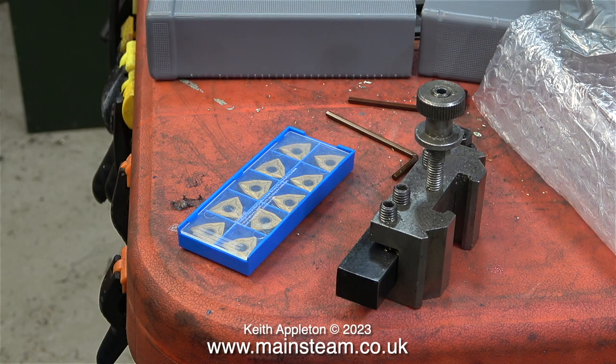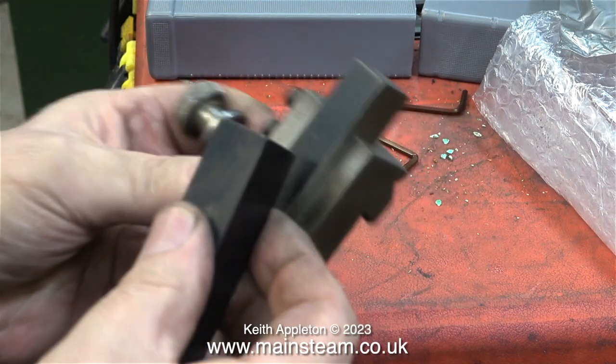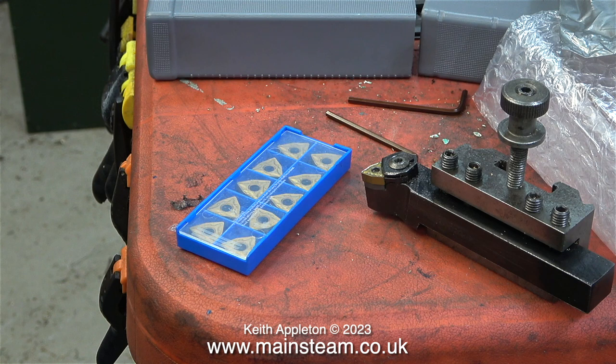I'm just unwrapping the lathe tool that I bought, just so I can show how much larger it is than the one I'm currently using. The lathe tool on the left has a 20mm square shank, and the one on the right hand side used to be 16mm square. In this short video I'm going to do two things: machine the new tool so it fits in the tool holder for the Smart and Brown lathe, and further machine the one I took down from the 16mm square shank so it will fit in the smaller quick change tool holder that I use in the Boxford lathe.